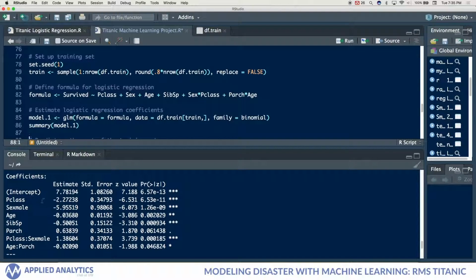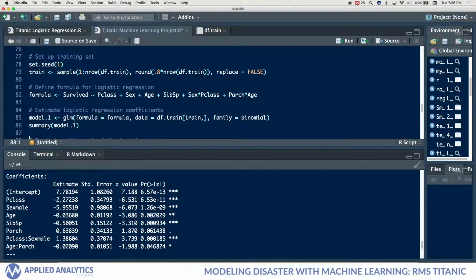Remember, not probability, log odds. So we're looking at these estimates of the coefficients. You'll see that some of them are positive, some of them are negative, some are relatively large, some are relatively small. This tells us the degree to which each has an effect on the log odds.